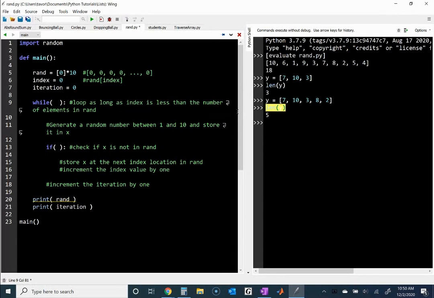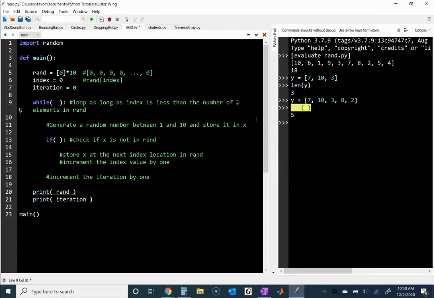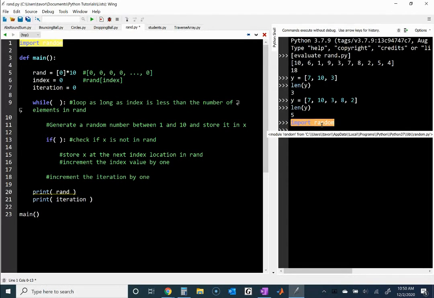And then right here, I'm giving you instructions on line 11 to generate a random number between 1 and 10 and store it in a variable x. Now, if you don't recall how to generate a random number, you can always look it up, but you do have to import the random module, which I have done up here. Look through your code. We have generated random numbers before, a random integer to be exact.